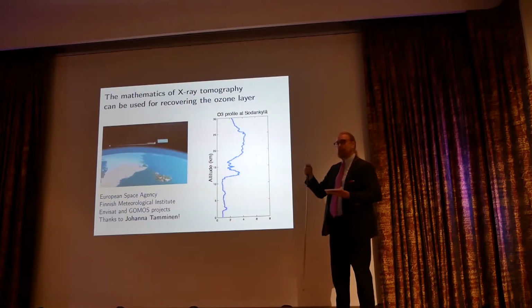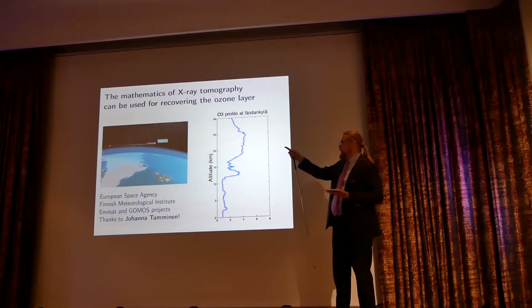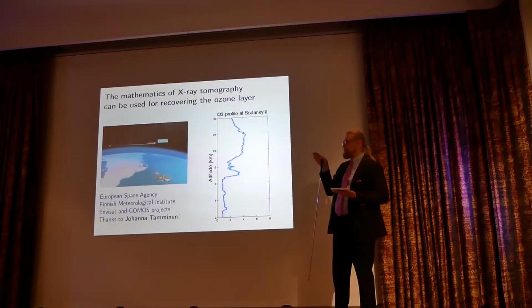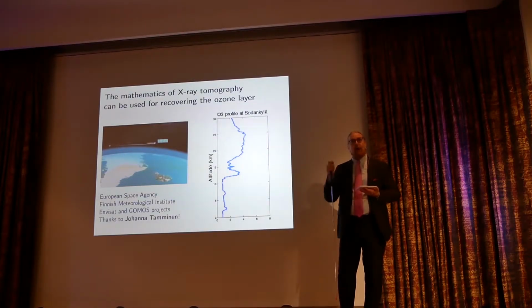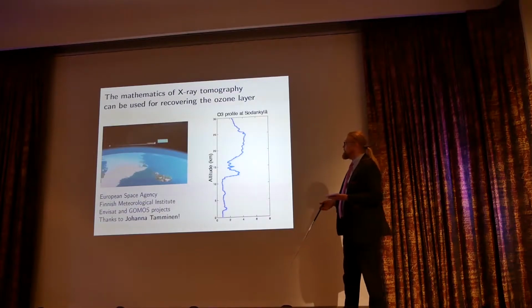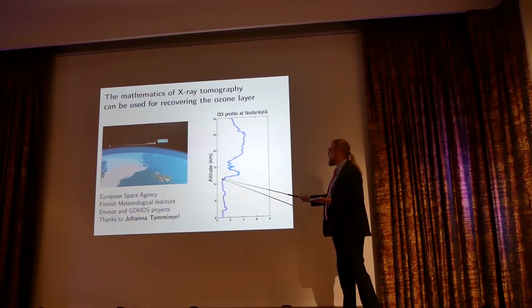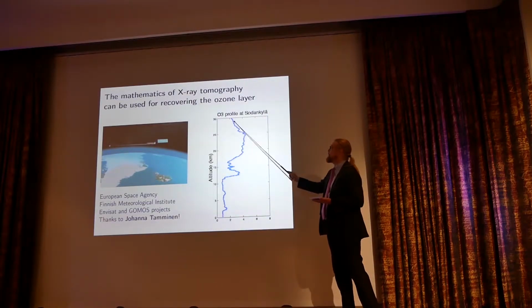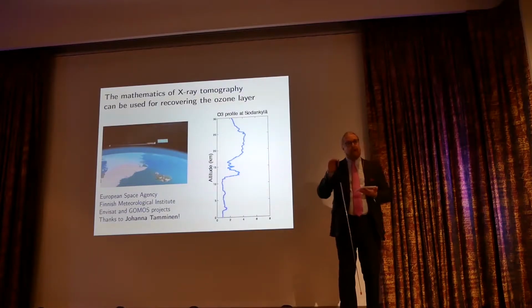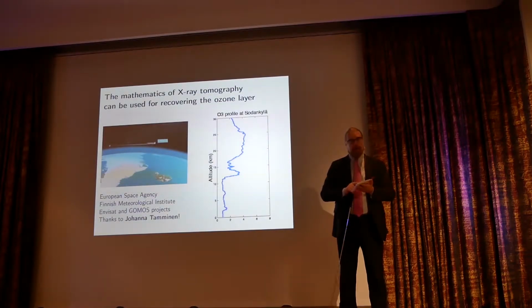And this tells about the ozone content, but also this is a so-called exterior tomography problem, because there's no data through the Earth, only through this atmosphere, so they would only have these line integrals outside the Earth. But it can be used for recovering the profile, the amount of ozone at different heights and all around the Earth.